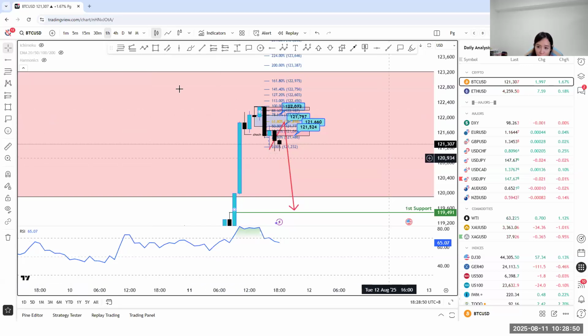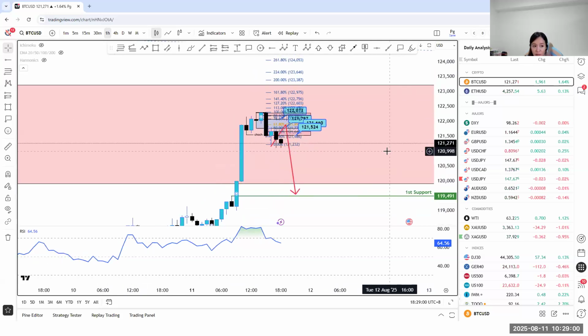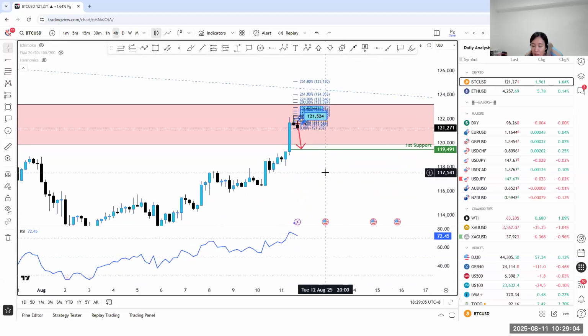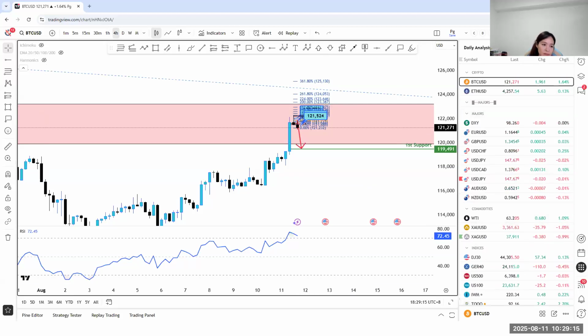If you still don't know how to identify the key level, invest at least 30 minutes to 1 hour per day, and then sit down, look at the key level, highlight every day. For the first time, it will take time for you to identify the key level correctly. But if every day you're looking at the chart like I myself do, you can just do it within like 10 minutes for all of these pairs that I put here.